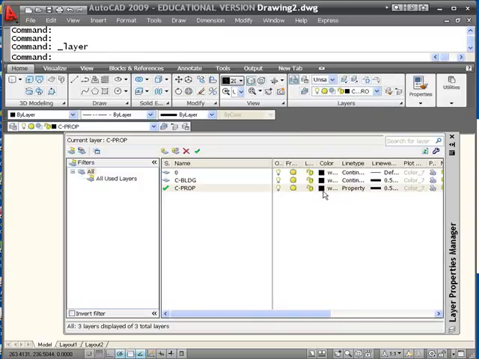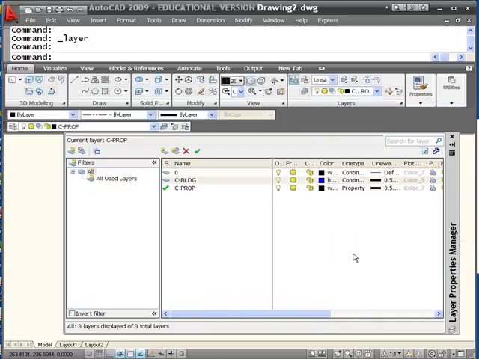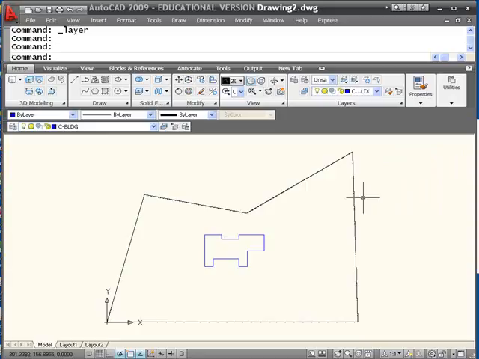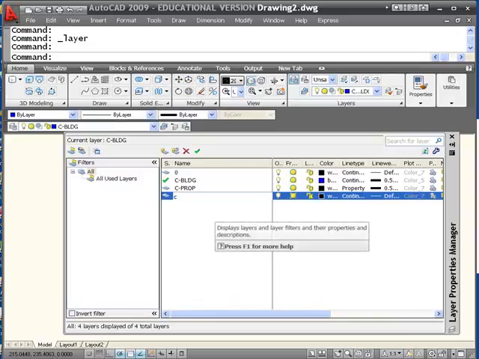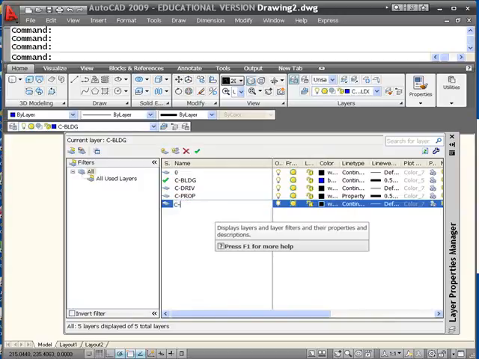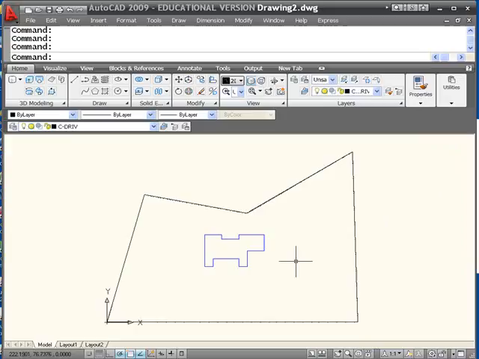And just to keep track, why don't we go ahead and make the building layer blue instead of black so it shows up a little better. Make it current, come back out, and now we'll finish up the rest of it. But we may as well go ahead, let's do a couple more layers. We'll do a couple more civil layers. One of them will be C dash driv for the driveway. We'll do another one, C dash driv dash patt for the hatch pattern that's going to go on the driveway. And then we'll just leave that at that. I'll go back, make the driveway my current layer, come back out, and we'll put the driveway in.